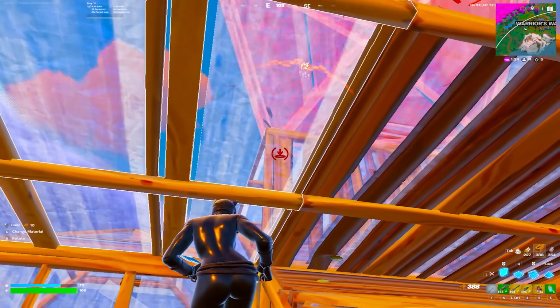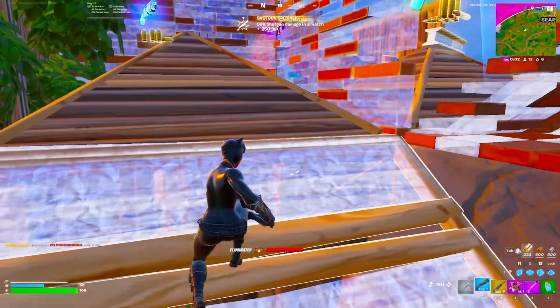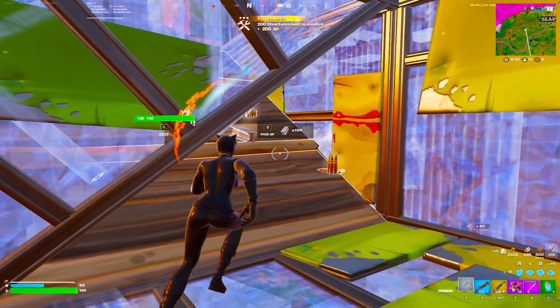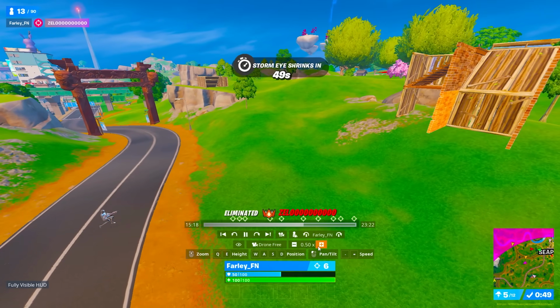Now, I think a ton of players struggle with obviously playing defense, and I see this question a lot on my video. Right here, after I'm going to pick up this kill, I'm going to play perfect defense and force the other player to leave me alone. Right here, as you can see, I just picked up a nice little kill, right? Got a little refresh, but third party incoming. What do you do in this situation, right?